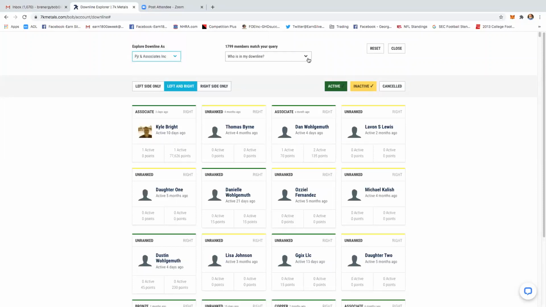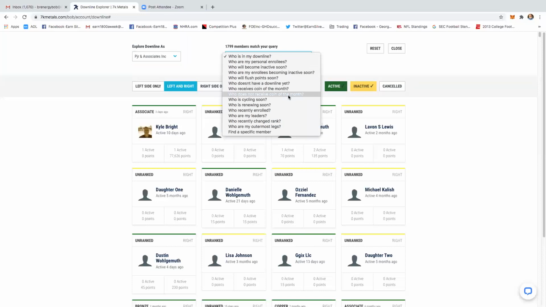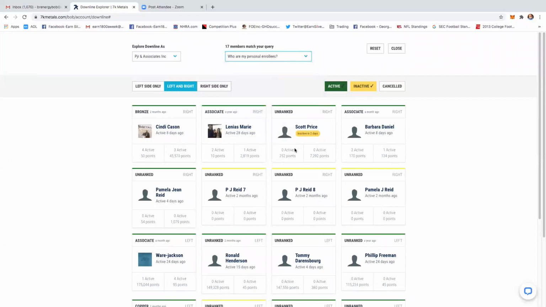Now, when your organization gets bigger, right now your organizations are small. For those of you that smart off, your pay side is smaller. You will be able to grow with this and understand it. Pamela's organization, she's a gold, so her organization is pretty big. So you're going to see a lot more on this screen than you will on yours when you're looking at these questions and answers. Now, remember, the most important thing is looking at your personals with actives, okay?